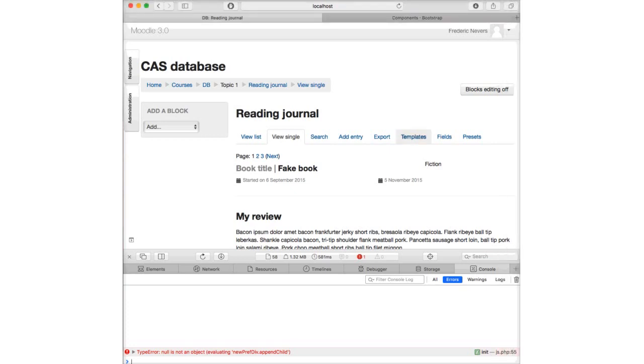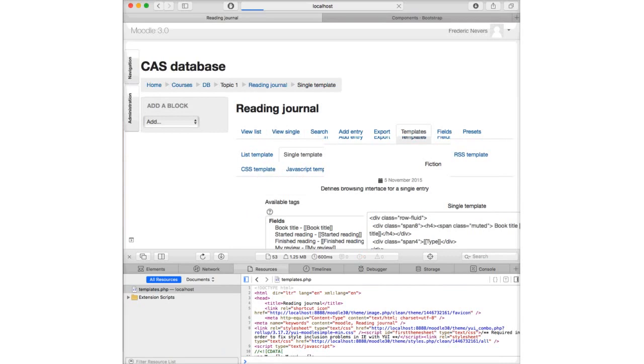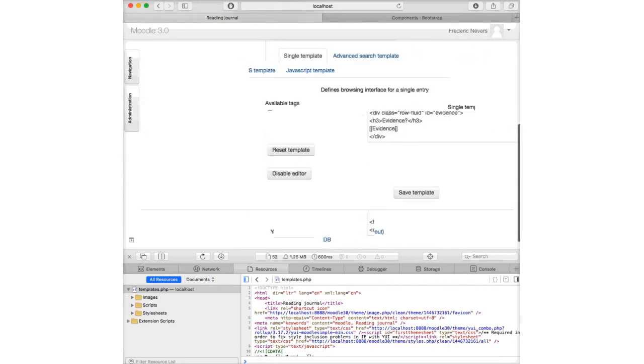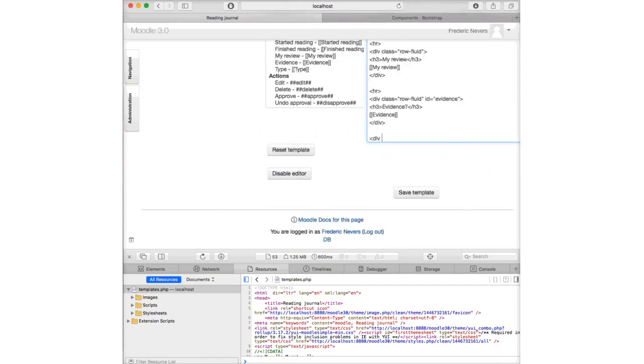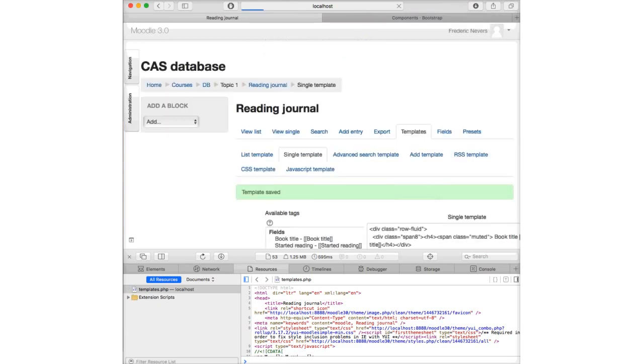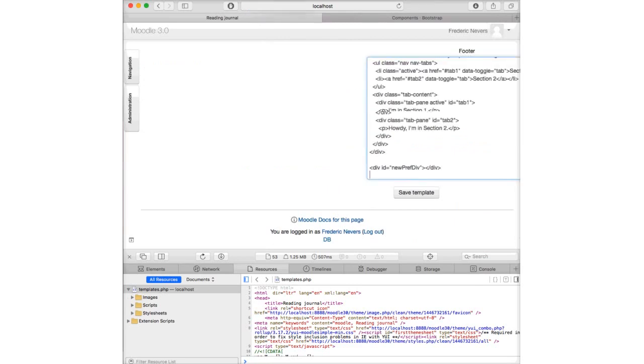And to do that, we just need to tell it what type of page we have. So here, for example, with my single page, I'm going to create a div at the bottom, and I'm going to give it a div ID of perhaps something like is single. Okay, so that's telling me that this is a single page. And again, this is just an empty div. And I'm going to do the same for my lists, like is list. That's quite original.